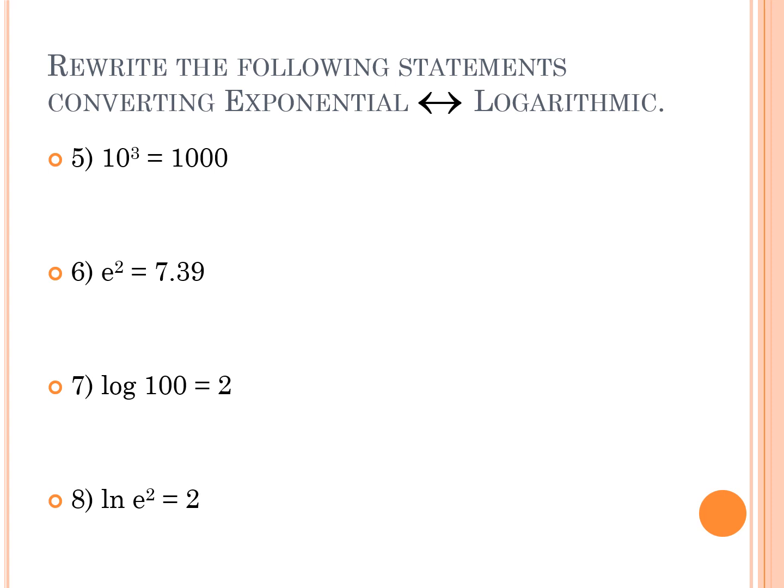All right, now for these next 4, I'm going to walk you through the first 2 before I let you go on your own. But what I want you to do, actually, for number 5 there, is write that in logarithmic form based on what we had just done. Again, you've got the space on the guided notes that you may have printed off, or you're just going from this. But go ahead and rewrite that as a logarithm, and this is a little bit of a unique circumstance. So go ahead and write that one how you think it might look.